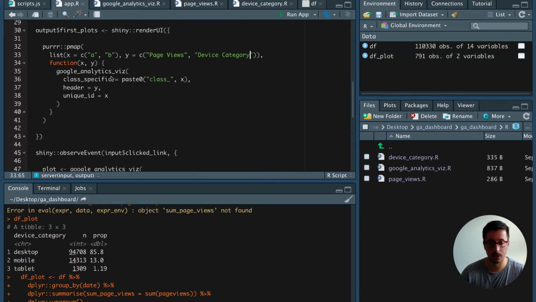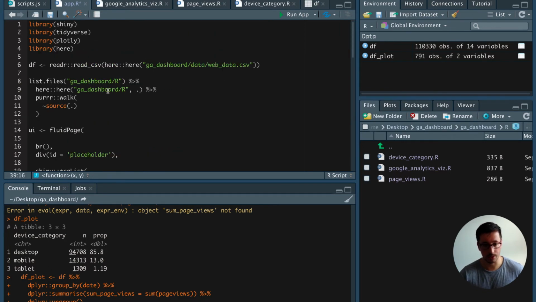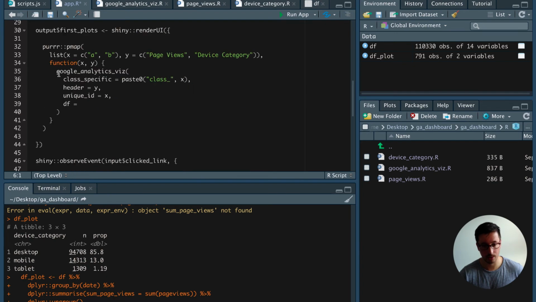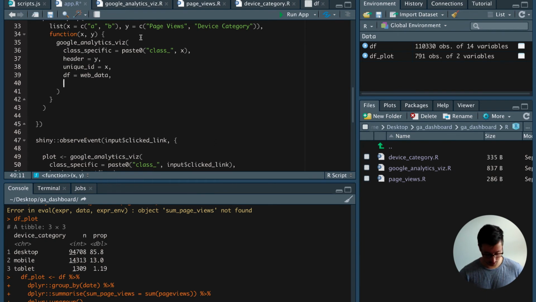Going to save this. So again, if it uses the render UI function, it goes in here, and then as df, let's call this actually web_data, so it's less confusing. And then let's put this in here as our data frame, and then this argument is going to get here the page views or the device category, or basically first the page views and then the device category.